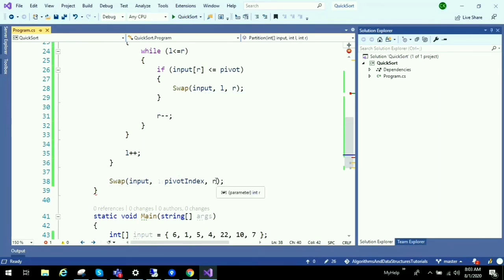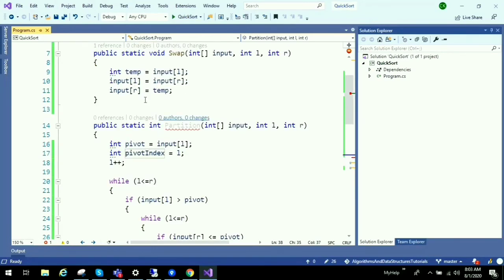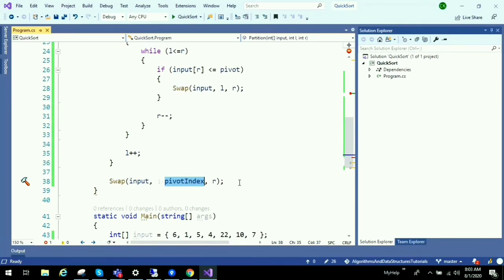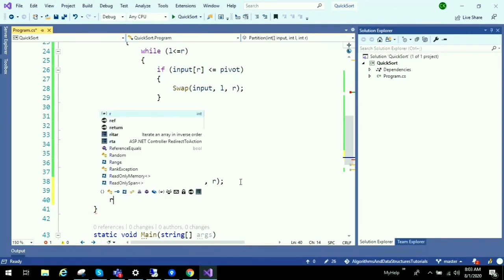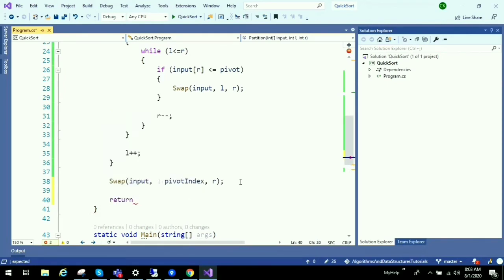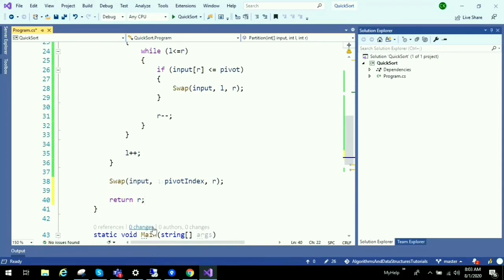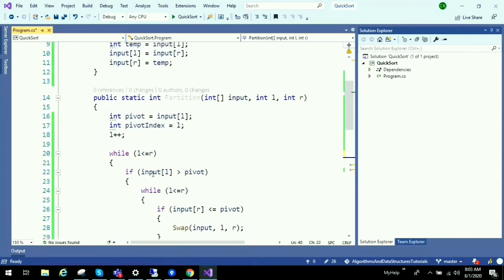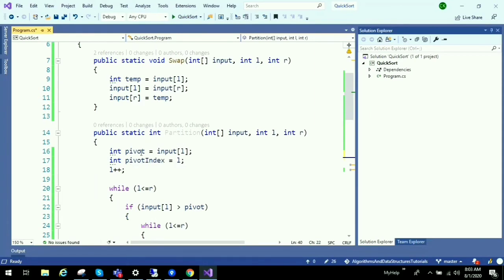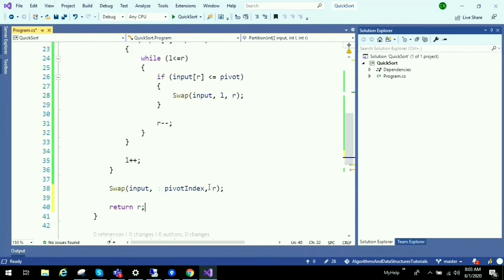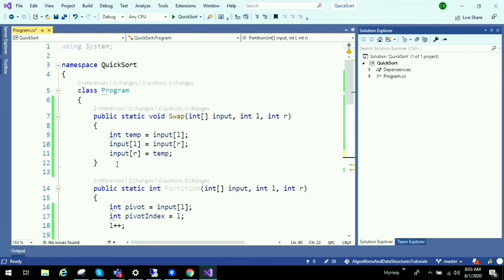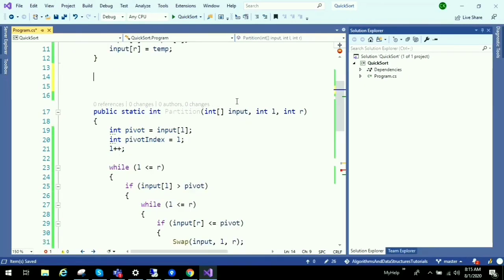Whatever value is at the right pointer, with that it needs to be swapped. So here initially we have taken pivot index for this reason. Now we can swap. Once we swap, we can simply return r. So this is the right index for the pivot element. Now we have written the partition function. Let us see how we will write the quicksort function.